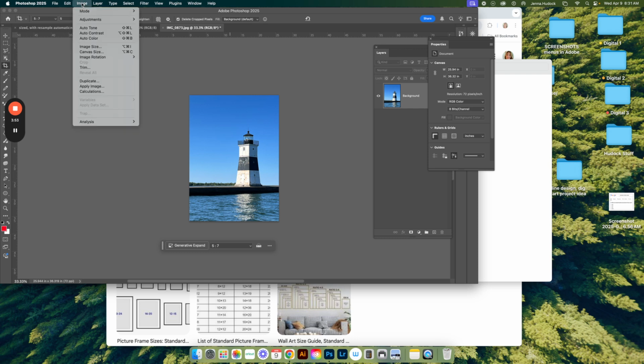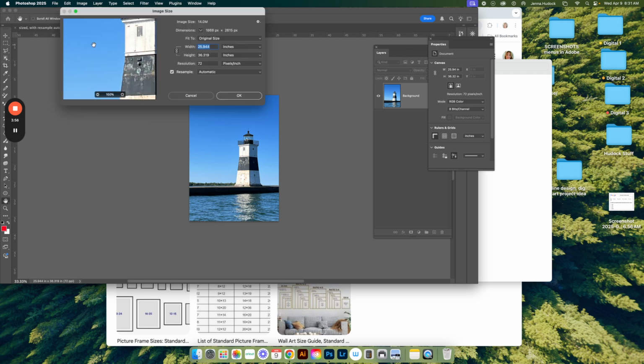So I'm going to go back to Image Size. Again, first start with changing the resolution and then your width. So if you said, oh, I'm doing a 5x7, I'm going to click 5. It's almost exact. It's better to go slightly over. Oh, that actually worked. Sometimes this will be like 5.001, and that's okay because that's not something that we can see with our eyes. That would be like 1/100 of an inch. So then you hit OK.